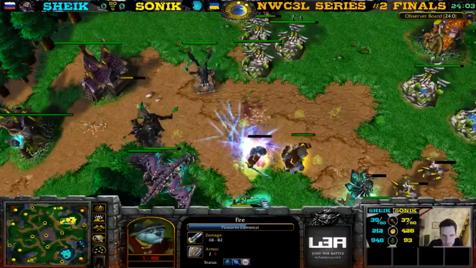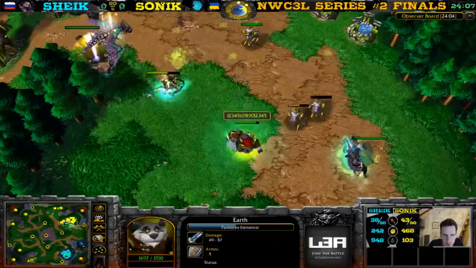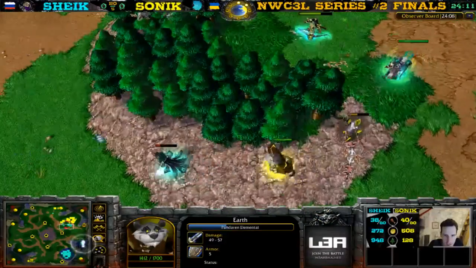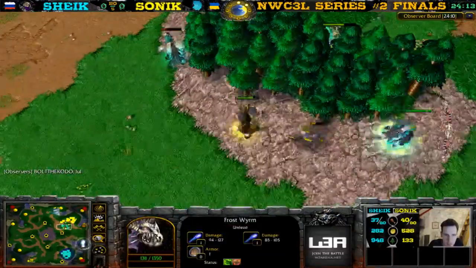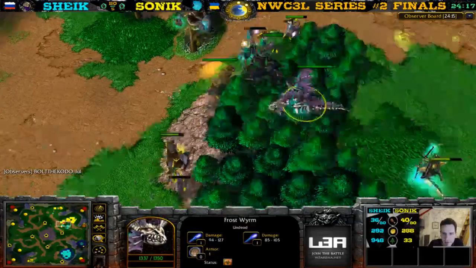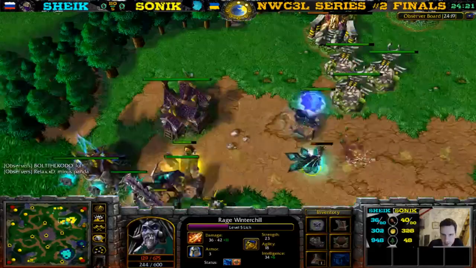These pandas, of course, have heavy armor. They're very weak against the frost worm. Frost worms are like the counter to the ultimate of the panda. The panda is now trying to hunt down this lich. There, the frost worm. Come on, just kill the panda, man. If this frost worm just attacked the panda, he could have killed it. Instead, now he's going to... Well, the lich is probably not going to die.